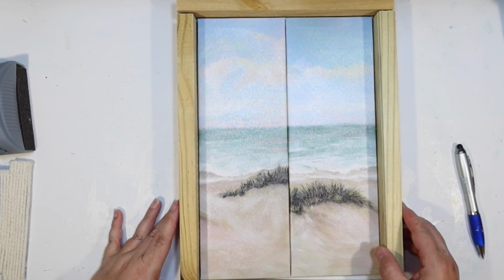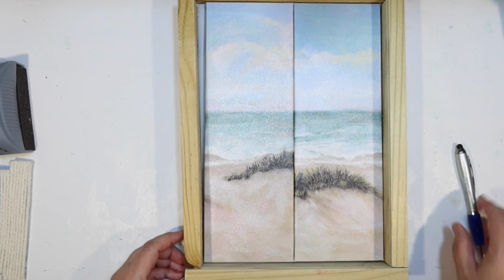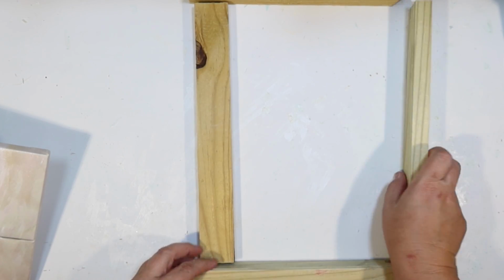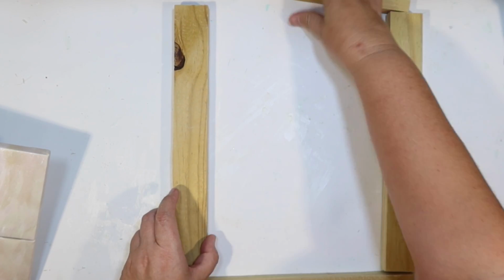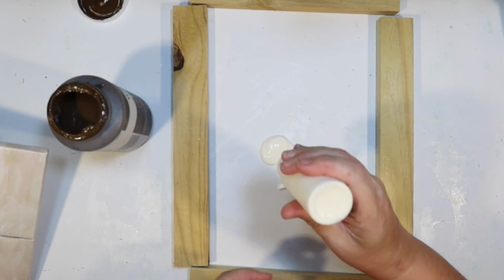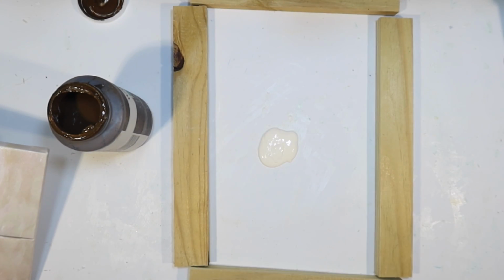So I cut those both down to size. And now I'm just going to try to build this around my canvases. And I found some of those long skinny ones too, and other ocean scenes that were like sideways too. So that's a fun size, a little bit different from the ones that are square. Now the frame, I want it to look rustic, like driftwood.